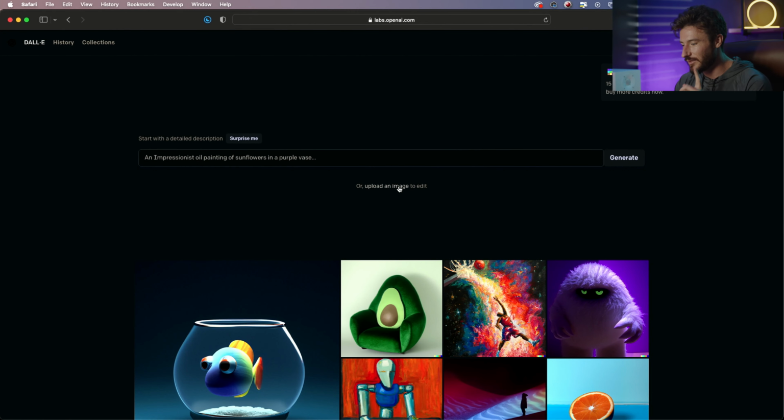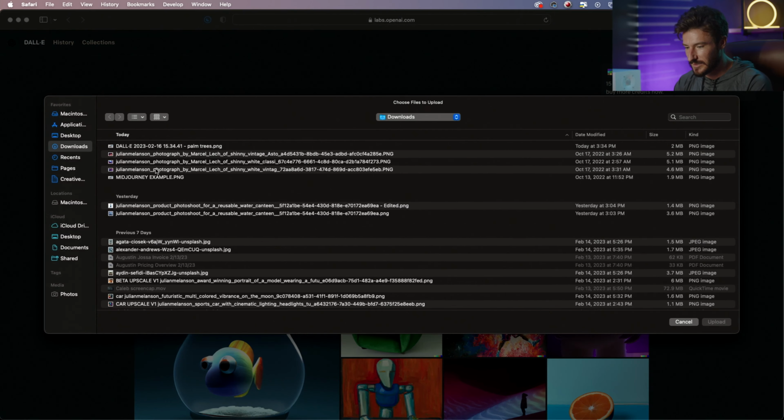Now let's get our hands on using the outpainting function to dynamically blend together three previously created images in Midjourney. And you can do this with any kind of photos. You can use photos from your phone, from your camera, that you found online. Really, the possibilities are endless, but I'm gonna use three previous photos that I've created before, which are gonna be this car photo, this one, and this one.